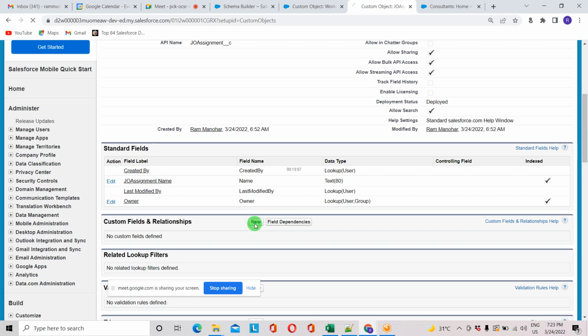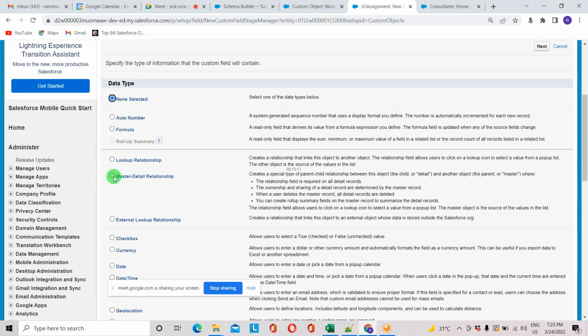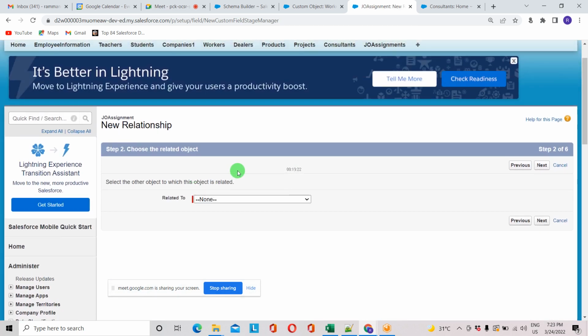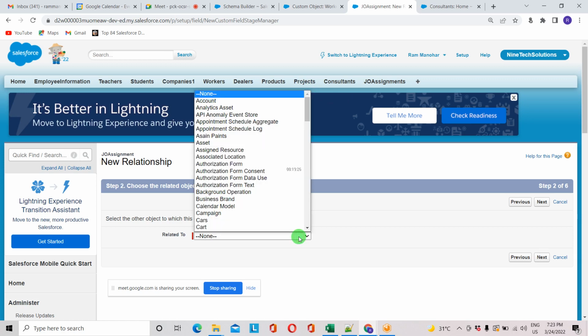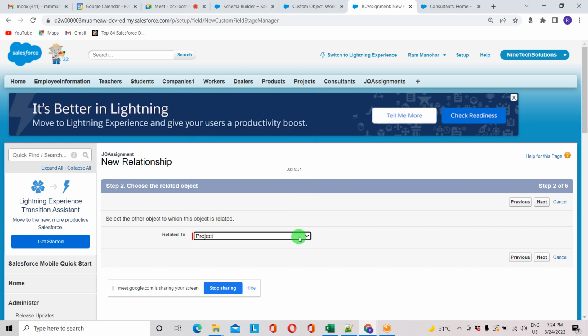Just click on new and go with MDR. MDR means master detail relationship. Click on next, and we'll take project first. Click on next.